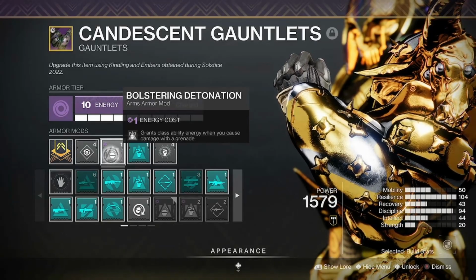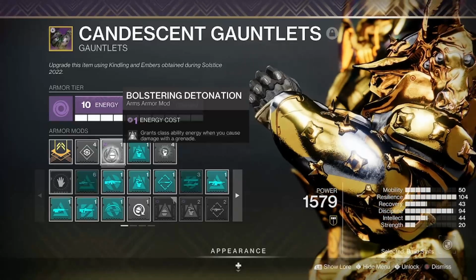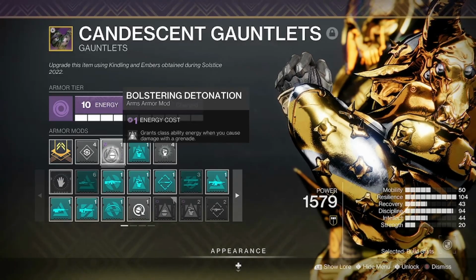This gives you class ability energy when you cause damage with a grenade. Remember, we got the lowest cooldown grenade, the Firebolt Grenade. We don't gotta get kills, we just gotta get damage. And that will give us class ability energy, which in turn feeds Loreley's Splendor Helm.